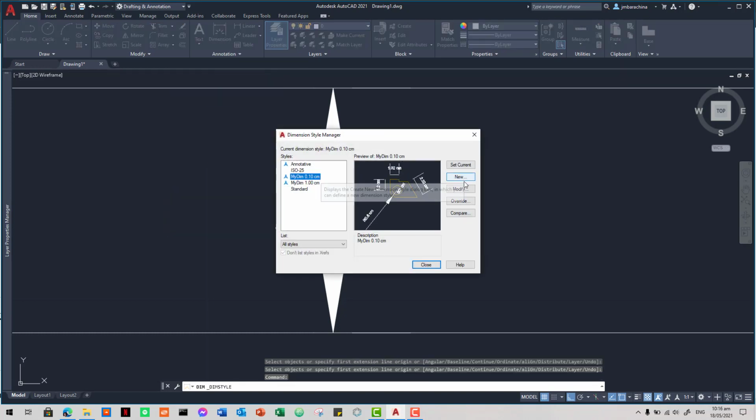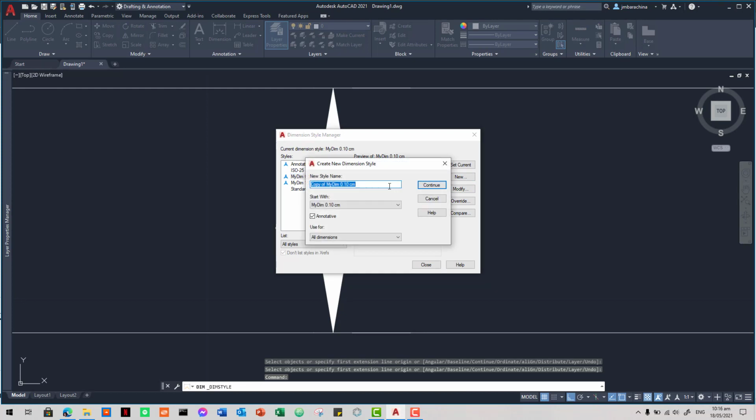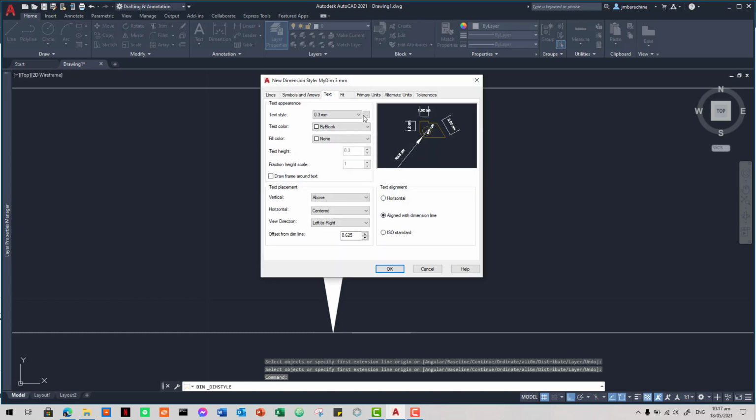So what I'll do is create a new style, starting with this one. This would be millimeters. I want to have the text style equal to 3 millimeters. Continue. Here, I can change this text style, 3 millimeters.